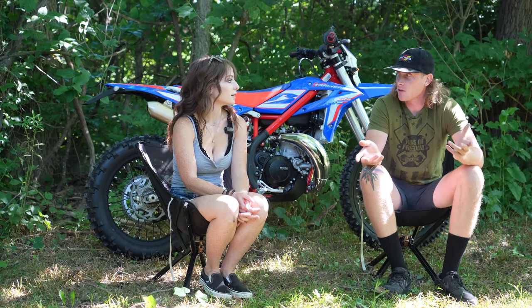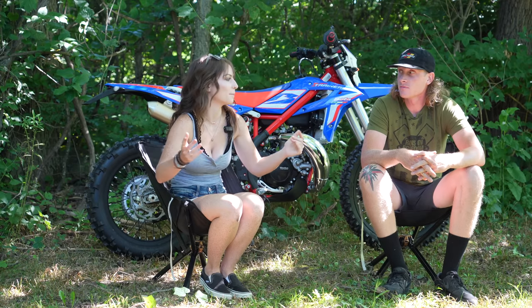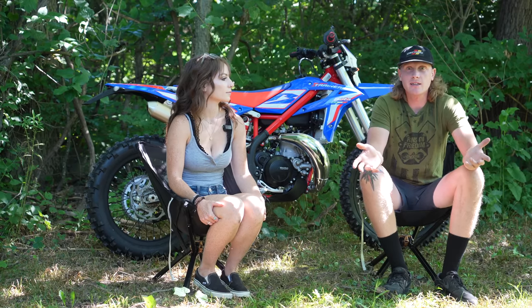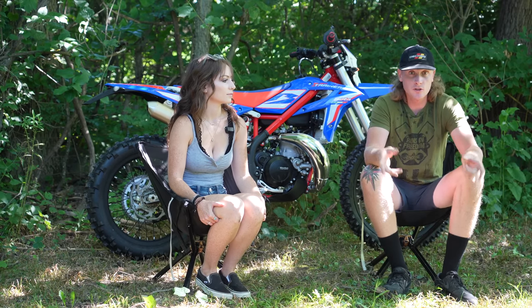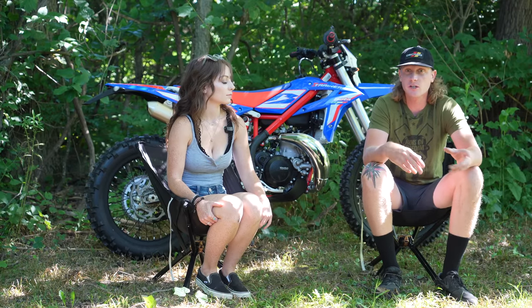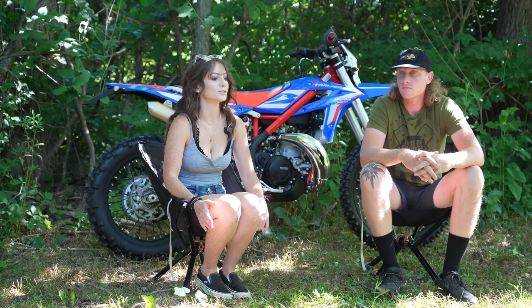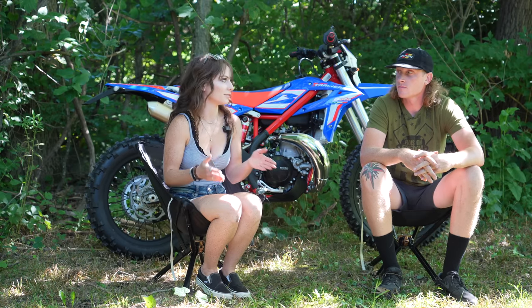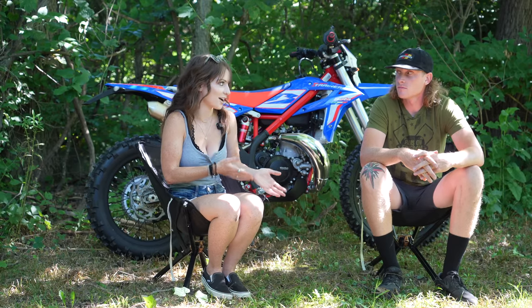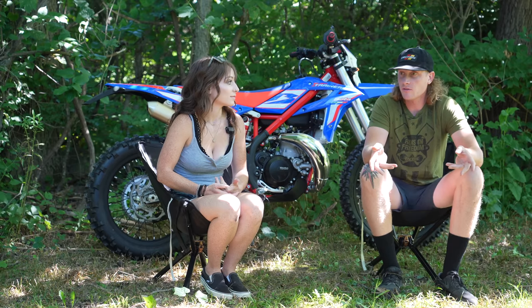Isn't that what you would recommend to smaller people? Absolutely. If that had electric start, I would probably have kept it up until maybe now. That was the deal breaker on why we didn't keep that bike — it's annoying to kick. Especially in an enduro situation, if you're just doing trail riding and you're not stopping doing log jumps and all that, the bike would have been all right. But even on that bike, I barely tippy-toed on each side, so kicking it when you can't touch is hard.